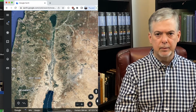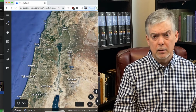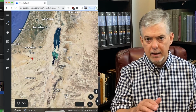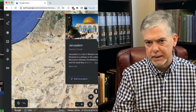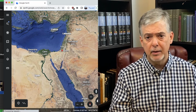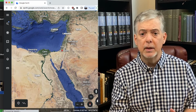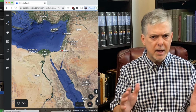It gets the distances right, it gets the rivers right, it gets the cities right. But anyway, what does geometry have to do with this? Well, Palestine in particular was where many of the events in the Old Testament and the New Testament happened. In fact, the sites kind of run into each other. They're real close to each other because it's not that big a piece of real estate. So the directions in the Bible get real specific, and come to find out thousands of years later, they were very accurate. And every new caveat or truth that we discover having to do with the maps in our Bibles becomes a beautiful overlay of truth, something that we remember every time we go back to that map.